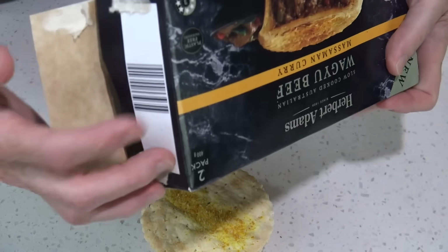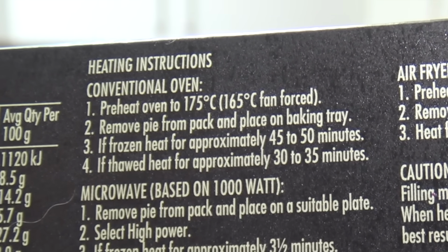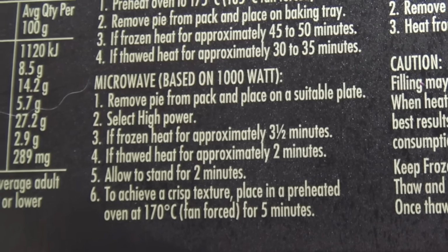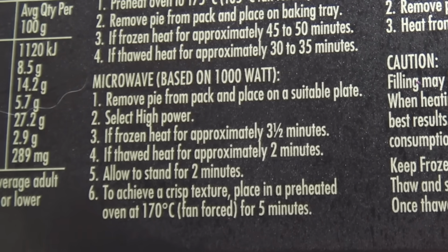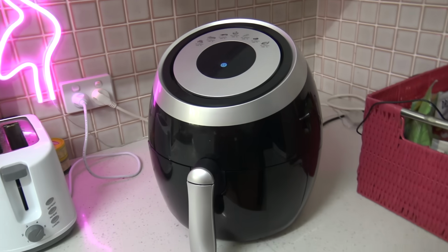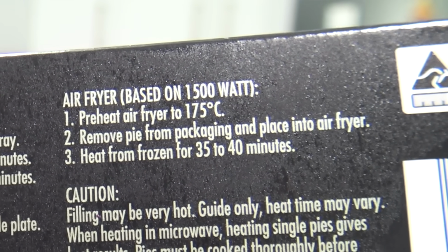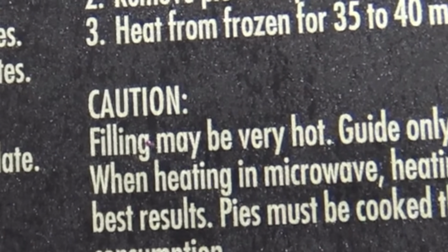Anyway, how do we cook these things? Well, heating instructions, you can either cook it in your fan-forced oven at 165 for 45 to 50 minutes if frozen. You can whack it in the microwave based on 1,000 watts and heat for approximately 3.5 minutes or thawed 2 minutes. Or, of course, you can stick it in the old air fryer. Preheat air fryer to 175, heat from frozen to 35 to 40 minutes. Caution, filling may be very hot. Of course it's going to be hot. You've just heated it up for 35 minutes in the air fryer.